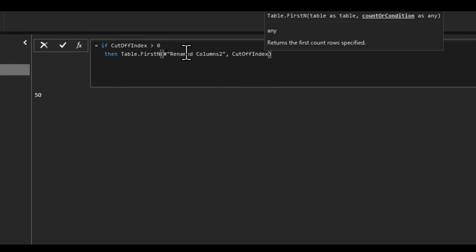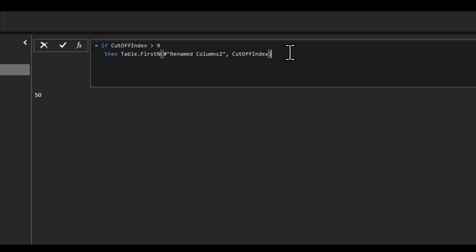This is basically used here for the count. Okay, so basically the first 50 rows, else return all other rows.